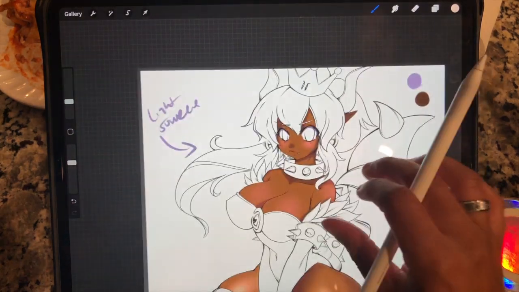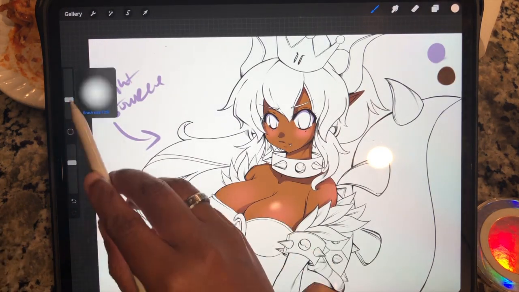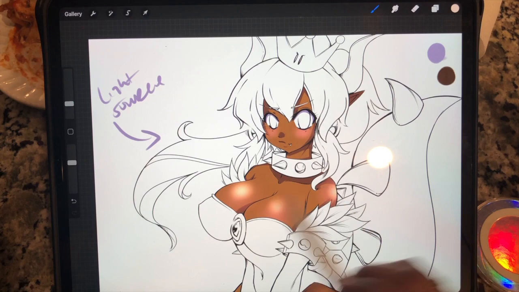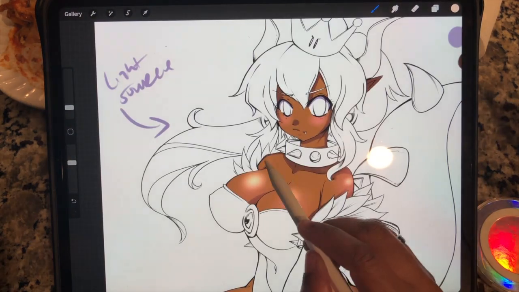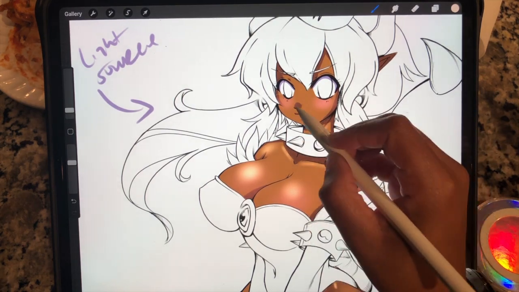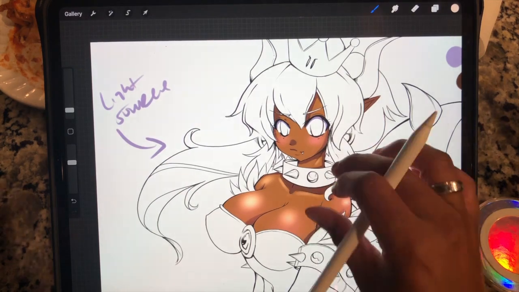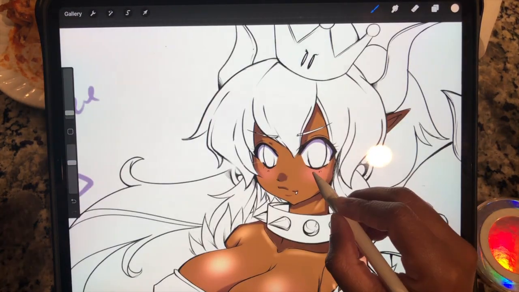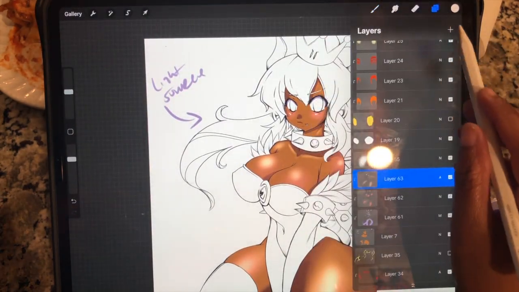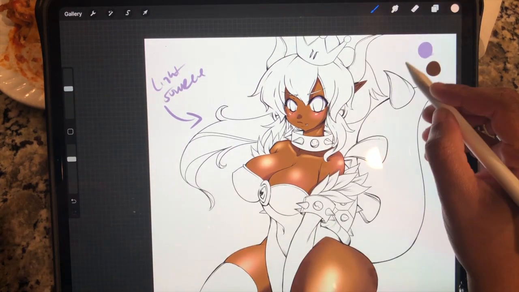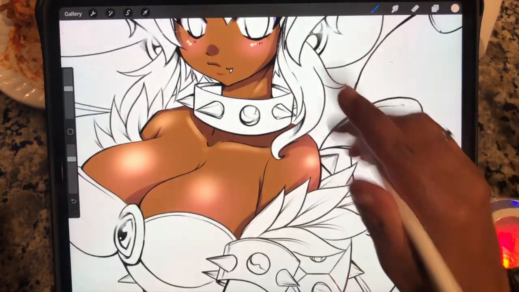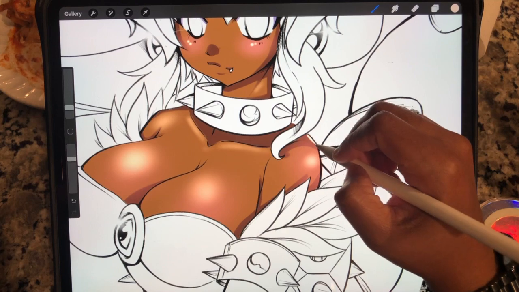So now I'm also using a light color, not a light peach, but more of a light brown. Would that be taupe? Maybe taupe color, to add that highlight instead of using just stark white, because on brown skin tones there's never going to be a stark white highlight. Just like the first Bowsette, I added the highlight on her thighs, on her chest, both sides of her elbows, her collarbone, and underneath her eyes to give her more of that warmth.